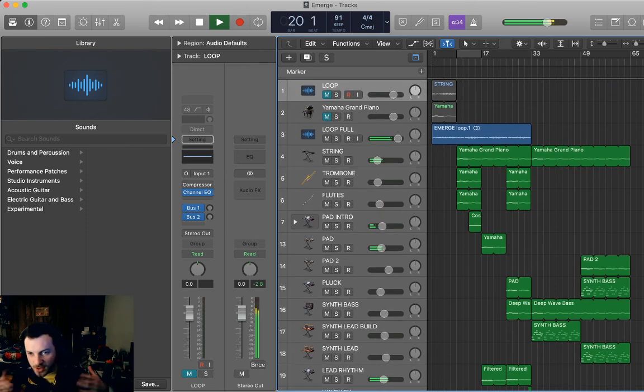See, the first half of the song is at 91 BPM. You're kind of feeling it at 91, right there with the quarter note. And then the second half, it gets faster. You feel it at the eighth note, which is technically 182 BPM.